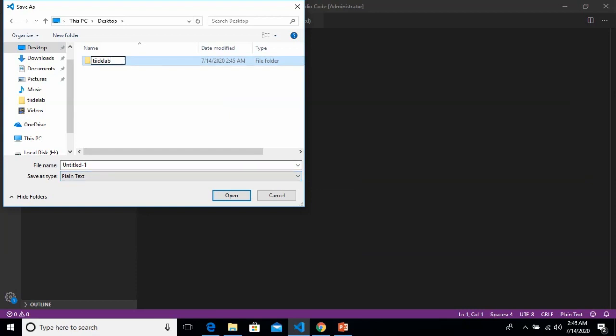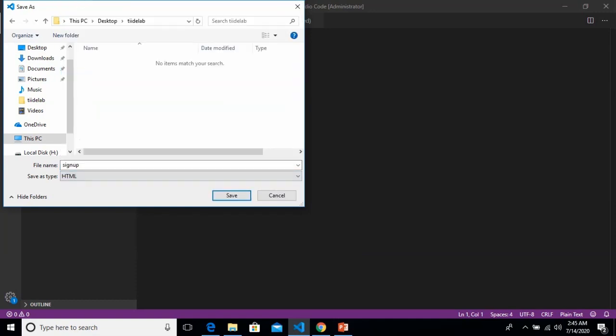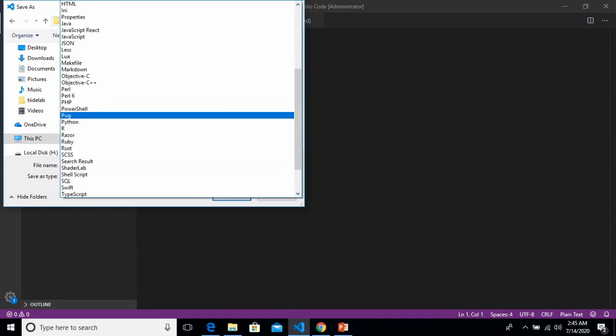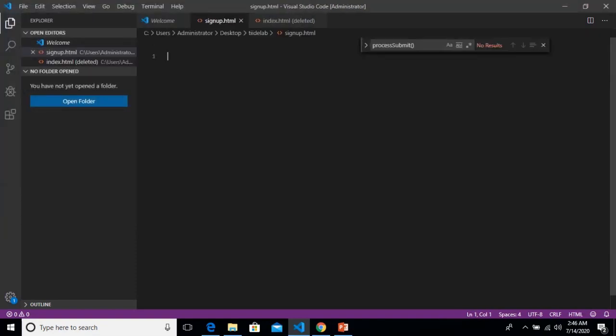In this folder, I'm going to be creating a sign up form, so I call it signup.html. Or you can just select the file type and make it HTML. Save that. Once you save that, the IDE knows I'm writing HTML code.